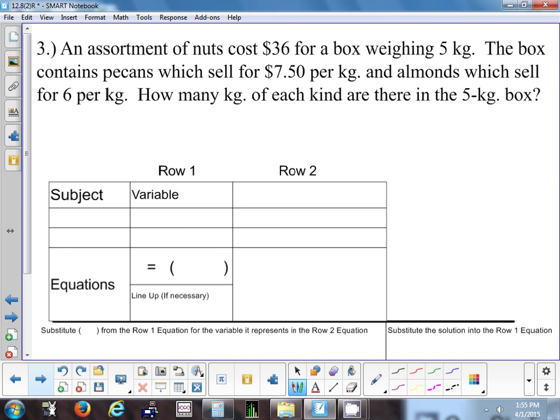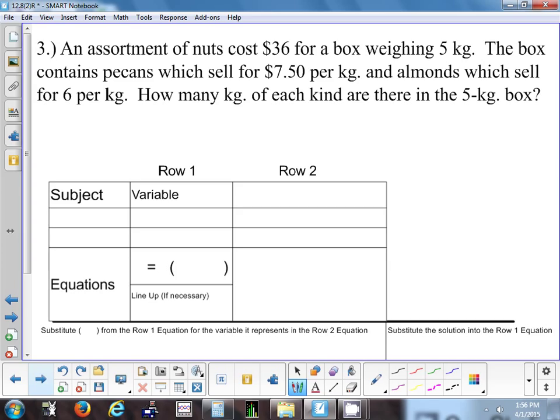Okay, last one we're going to try to do. This is on your worksheet, and we're going to be mixing 2 things again. Guys, this one got screwed up in your worksheet. For whatever reason, it got numbered as 6. It should have been number 3. We're doing the last one on the front side.